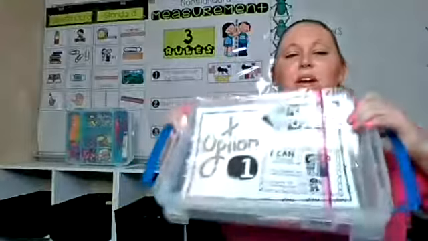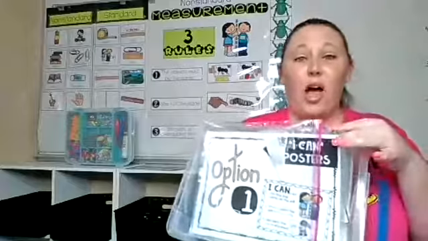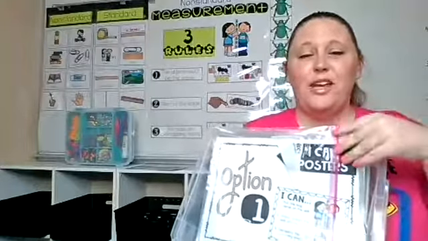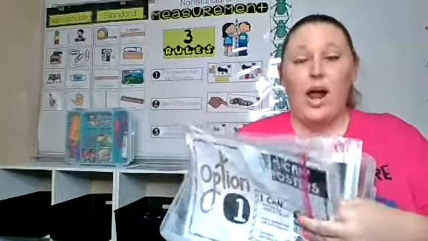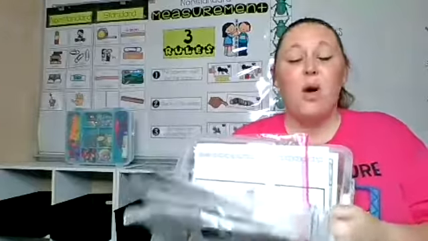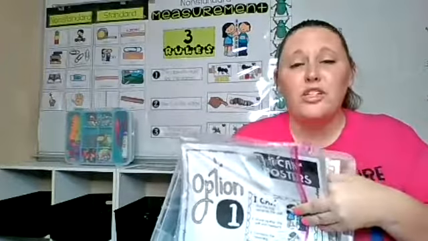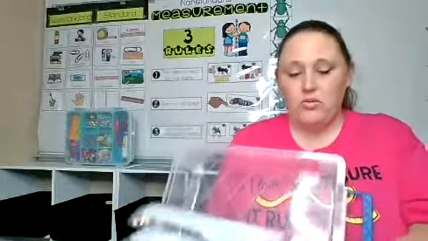Now included in here, I like to have everything sorted, so I put them inside of Ziploc bags just because that's easier for me, so I can pull out whichever activity I'm doing and what I want, and they're all in there nice and neat. So the small things are cut out, my recording sheets are all in one area, so it's easy for me to just pull and go.